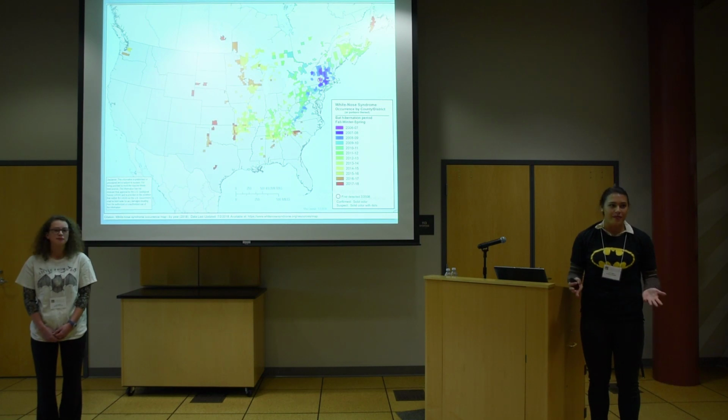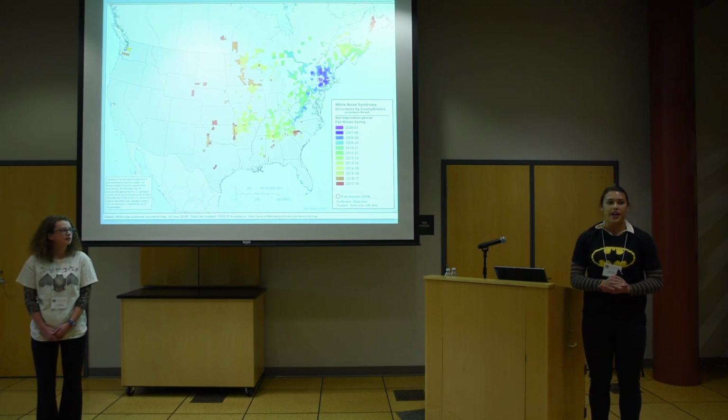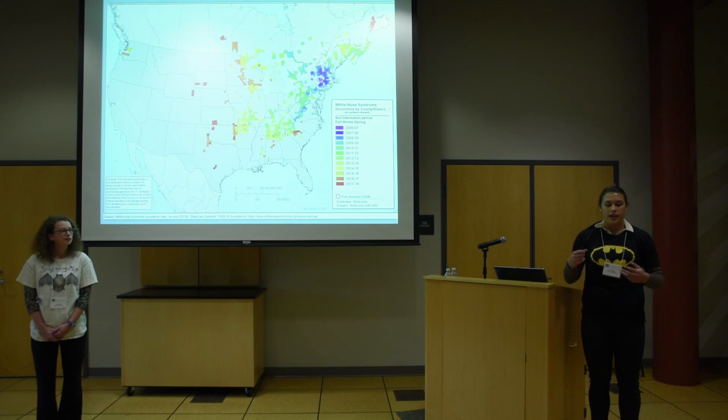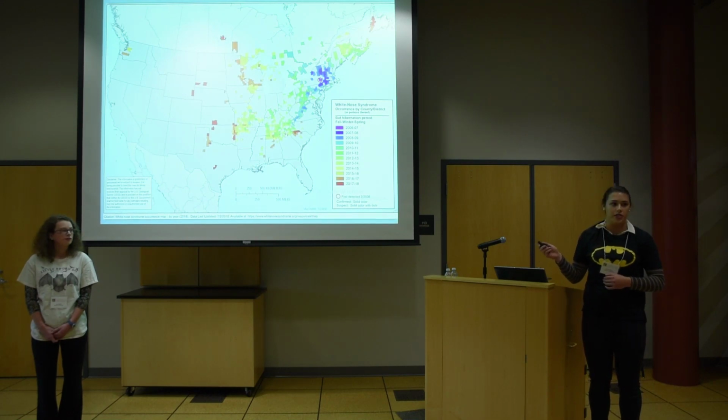Now, we don't think a bat flew all the way across the country like that. The theory is that a caver went to an infected cave somewhere around here, that big area, and got the fungal spores all over their clothes, and then went into a cave over here in Washington, and it spread there. The concern is that white nose syndrome is going to spread down the West Coast and affect the West Coast species of bats.